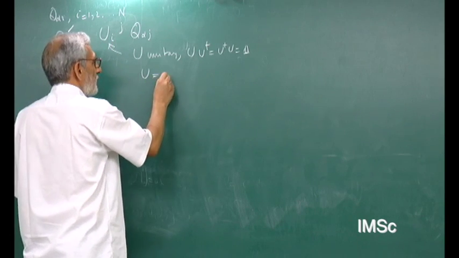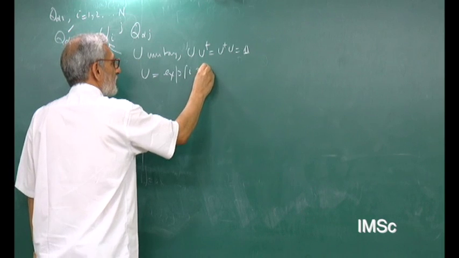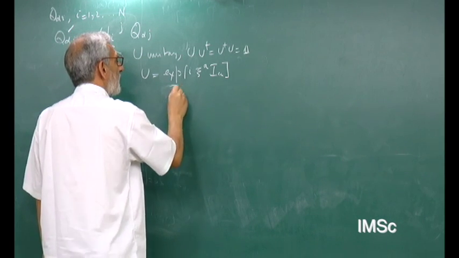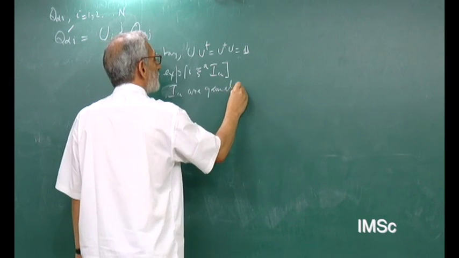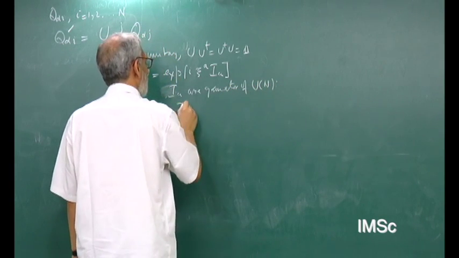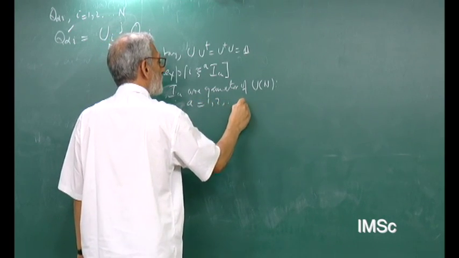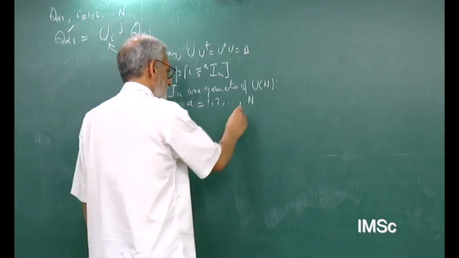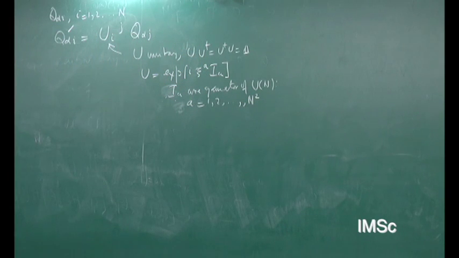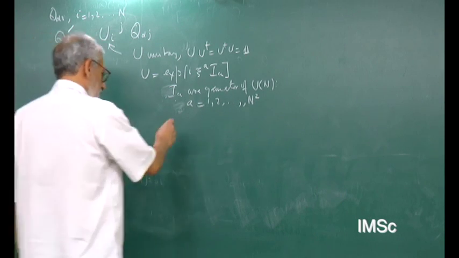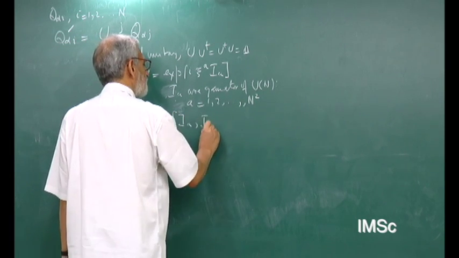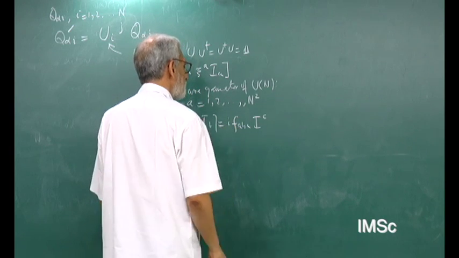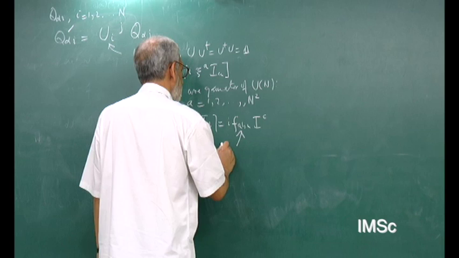And U, I could write as exponential of I, transformation parameter Z A times the generators of this transformation, T A's, which are generators of U(N) with an algebra, and A takes values 1, 2, 3. Can anybody tell me how many generators are there for U(N)? N squared, simple enough. For SU(N), N squared minus 1, and for U(N), N squared. So there are N squared of them, and they satisfy an algebra of their own, where these f ABC are some constants, called structure constants.